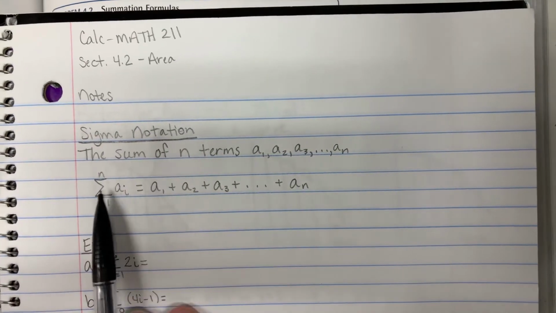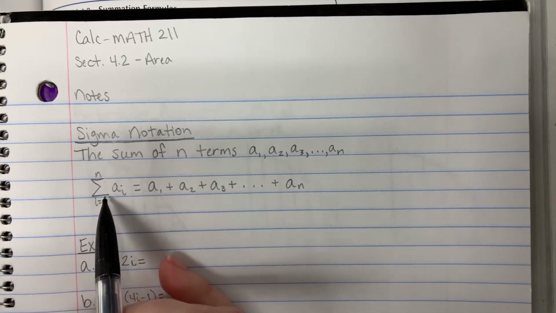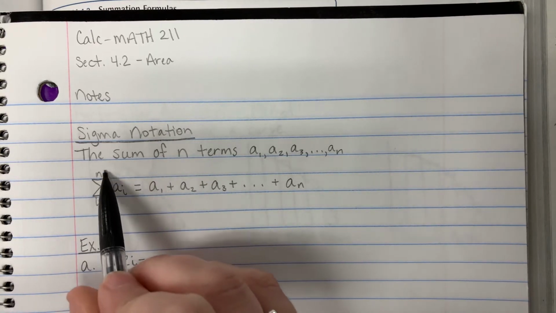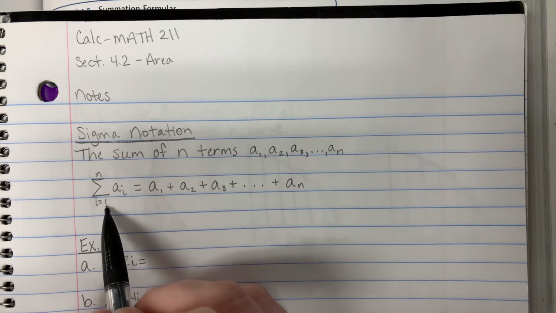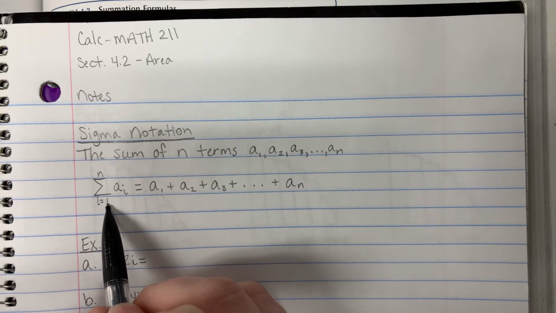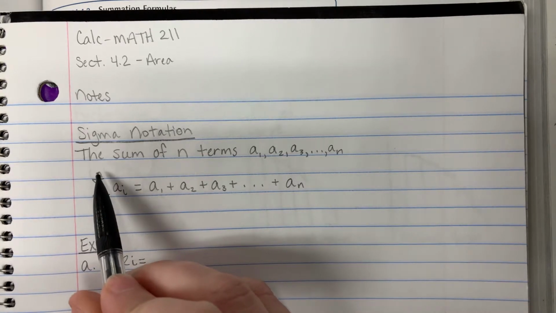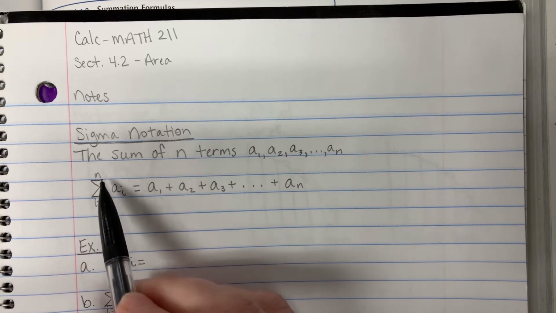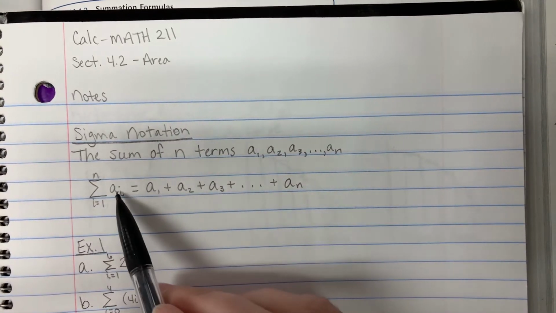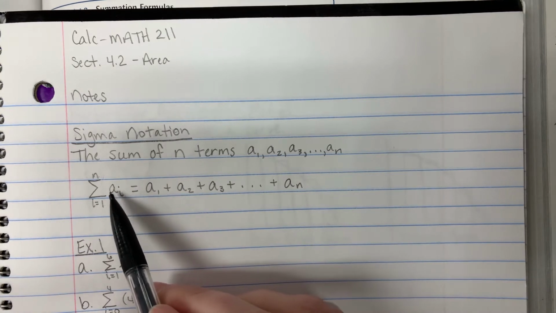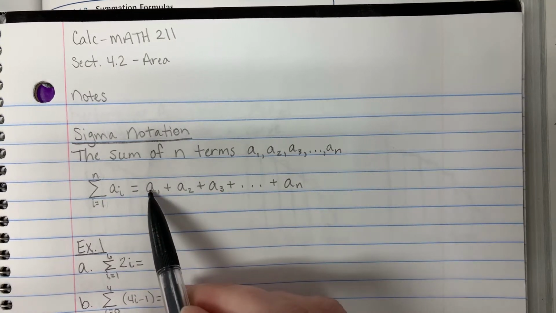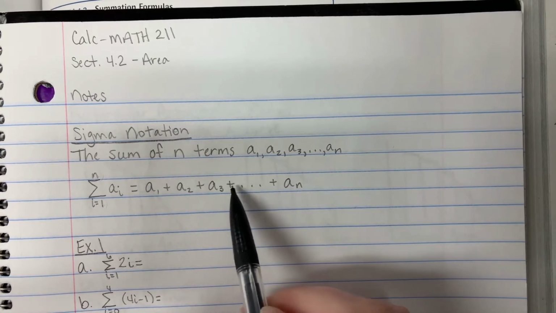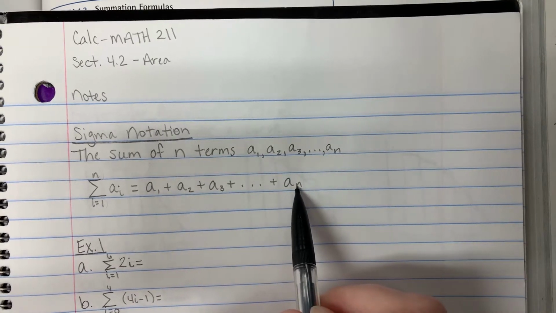Okay, so I'm going to start out with this. Sigma notation is this sigma symbol, and it gives me an I value down here and an N up here. That tells me what number I'm going to start plugging in and what number I'm going to end with. So if I'm going from 1 all the way up to N of this term, A sub I, that means I'm doing the first term plus the second term plus the third term, added up all the way up to the nth term.